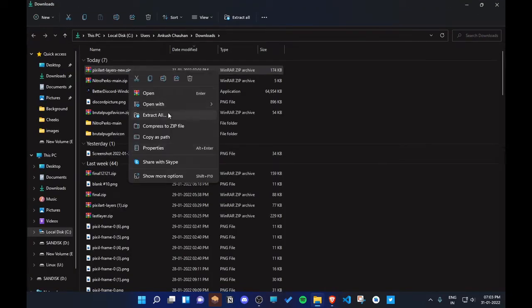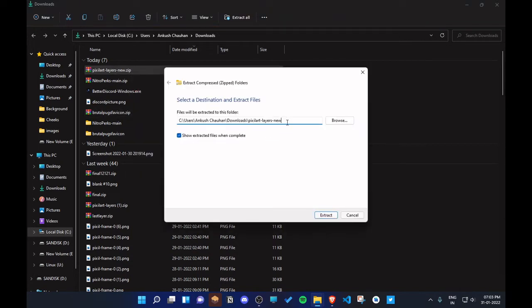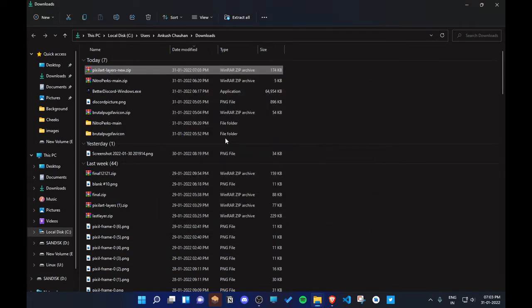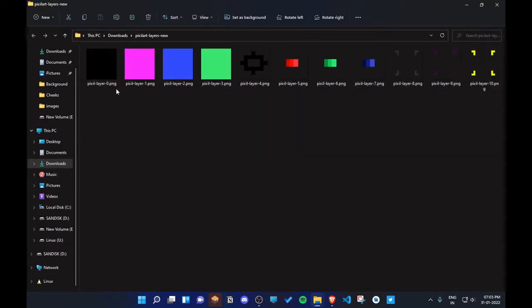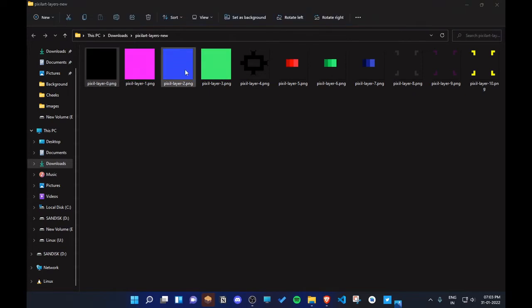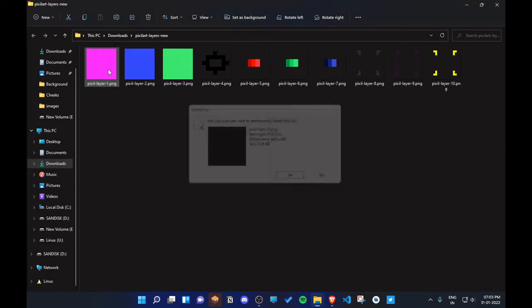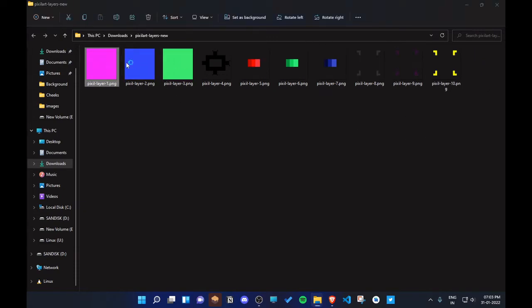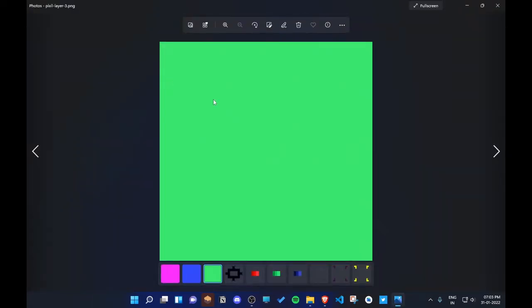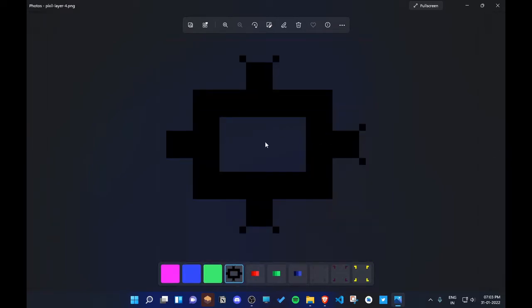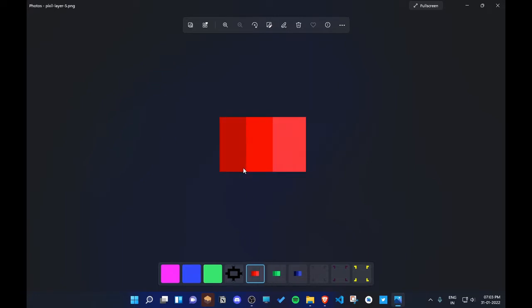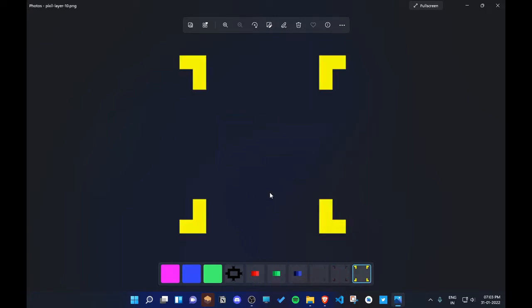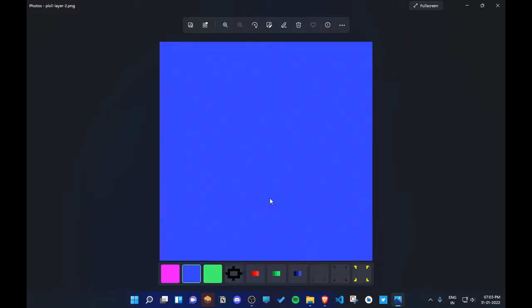Click on extract all, and you can make a new folder. So this would be new, and it's going to open a new one. Click on extract, and here we go. These are the layers which we have been working on. This one, we don't want this, just delete it. Then we have our background layers 1, 2, 3. These are the main character that we will be using in all the frames. Then we have the main body, main color 1, 2, 3. Then we have the legs. So here we go.